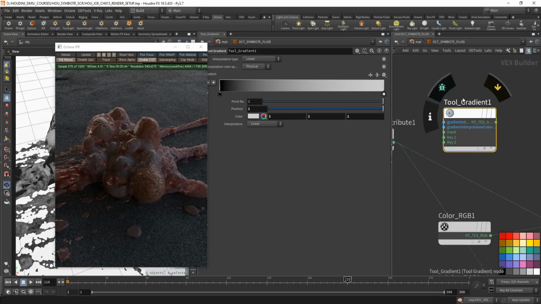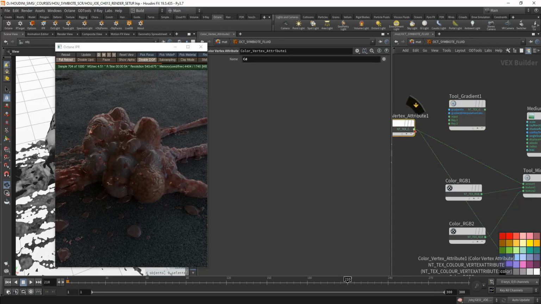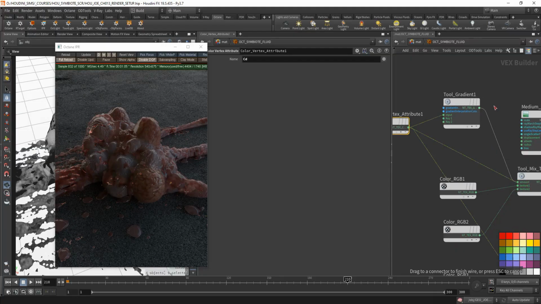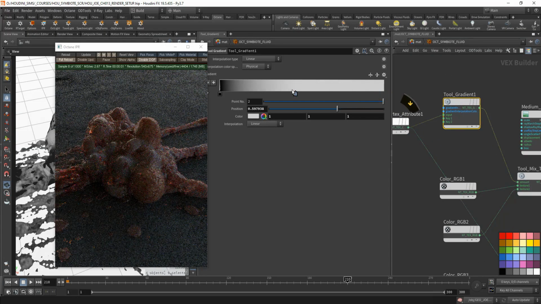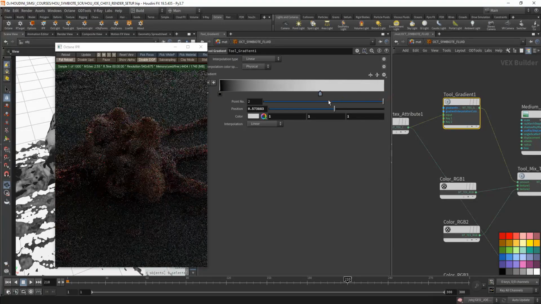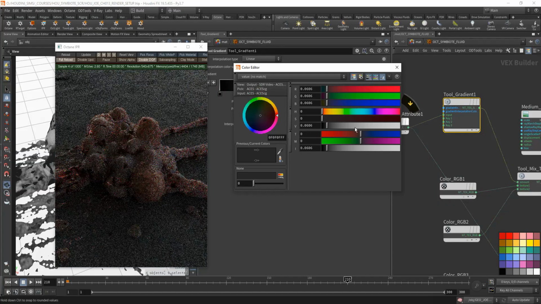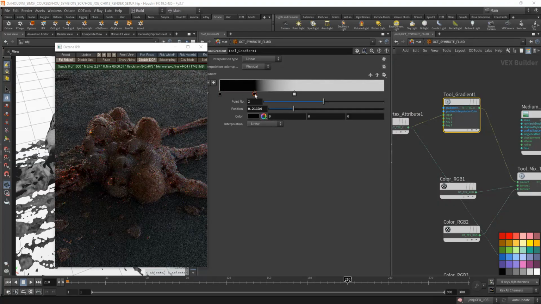What's crazy about this node, what I don't like about it, is the first two inputs don't have anything to do with the input that you have to insert. So sometimes you're inserting a parameter where it shouldn't be, so you have to connect it to the third input so it works correctly. So in the gradient here, it acts like a levels node or effect in After Effects, or like curves. And what we're doing here is just pushing the whites a little bit further, so you can see that we can get some nice contrast between the black and white areas.